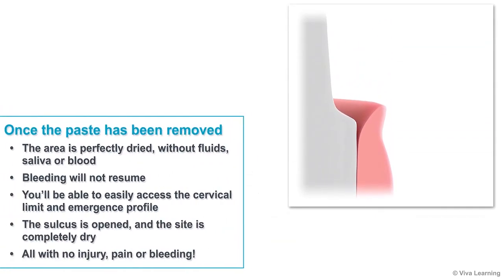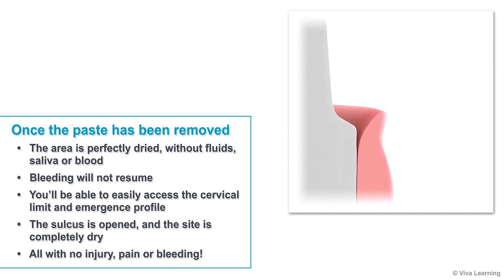Once the paste has been removed, the area is perfectly dried, without fluids, saliva, or blood. Bleeding will not resume, and you'll be able to easily access the cervical limit and emergence profile. That's it! The sulcus is opened and the site is completely dry, all with no injury, pain, or bleeding.